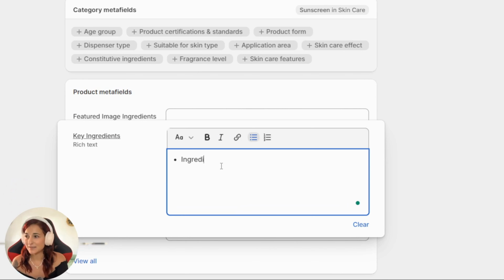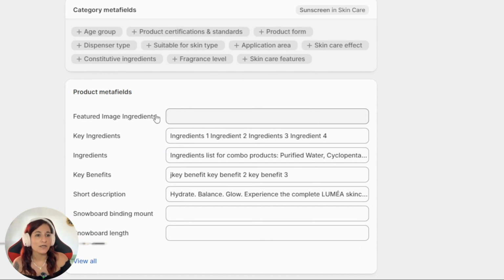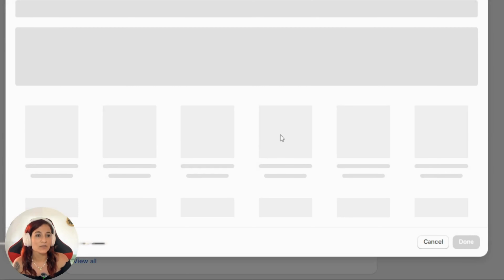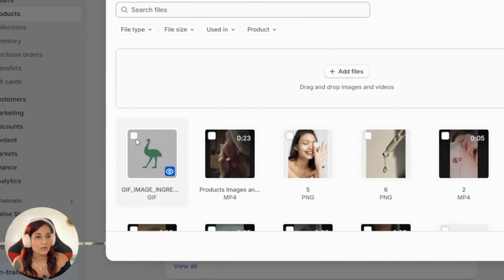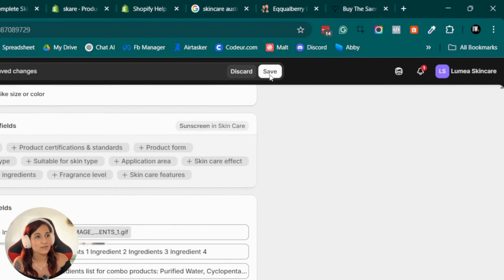So ingredient 1, ingredient 2, okay, 3, 4. Then you can bold the text here. The first one, make it bold. Okay, perfect. And now I want the feature image, so I'm gonna select an image. A GIF, why not? And save it.